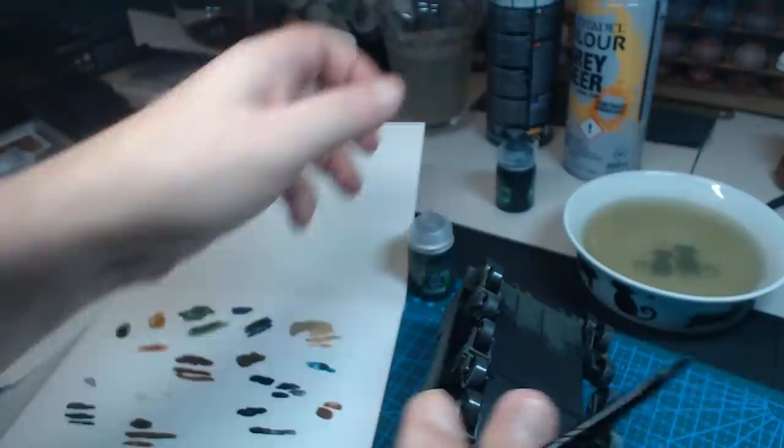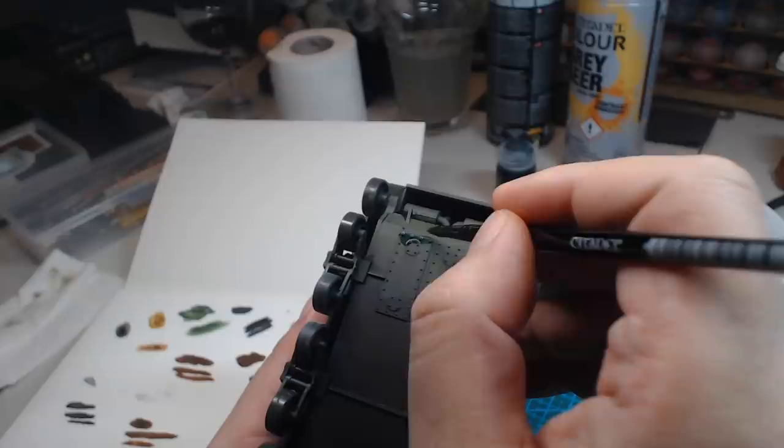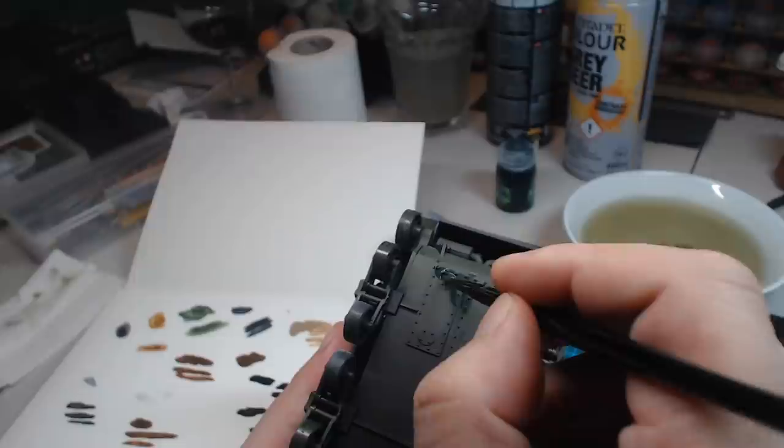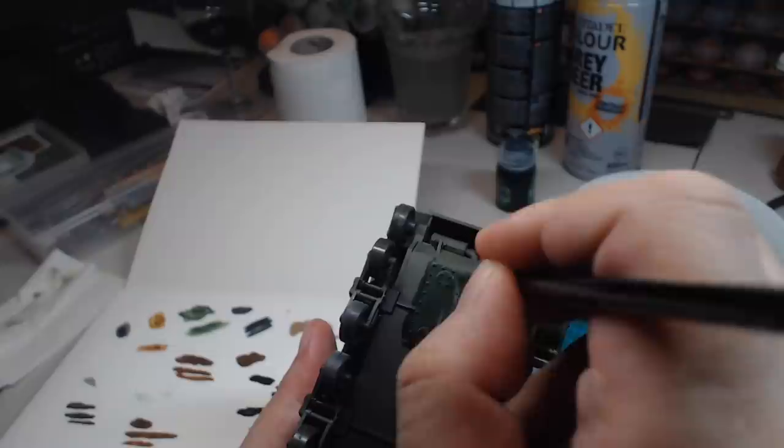And then we're just going to slap it over one of these bottom plates, see how it looks. So the idea is, because this is a different shade of green to the olive drab, a little brighter, a little richer, but also very dark, hopefully, like applying a wash, because that's basically what these shade paints are, it's going to collect in the recesses and around the edges and help add definition to them.